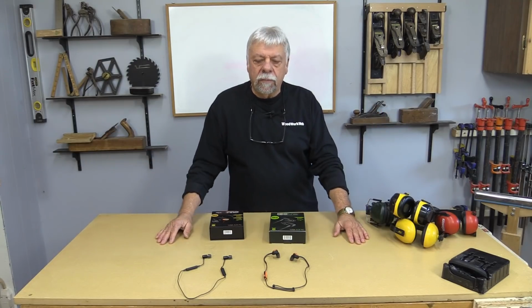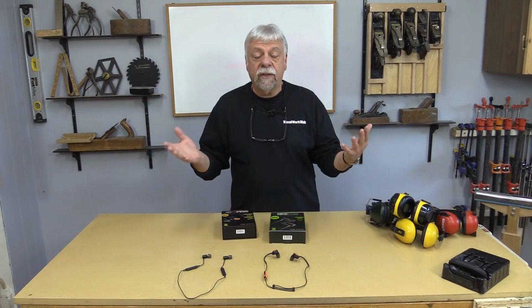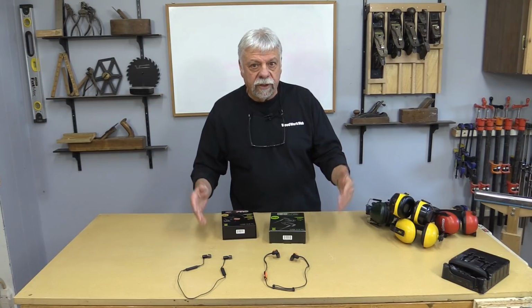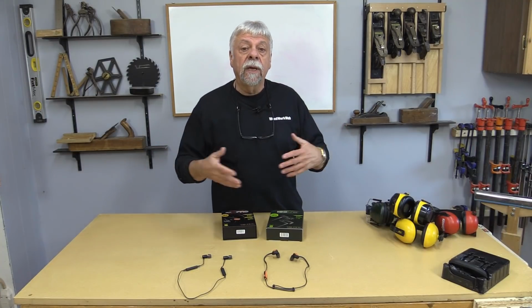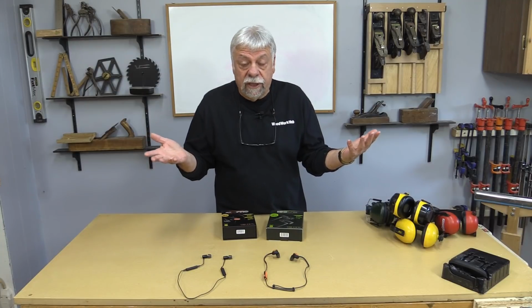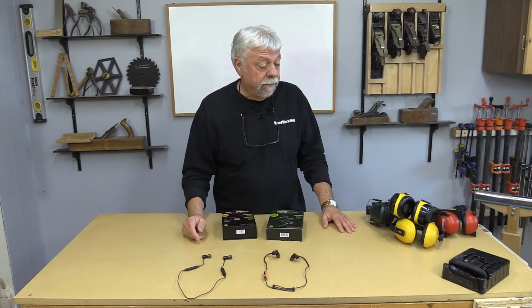A few weeks ago, the nice folks at ISOTunes got in touch with me and asked if I knew anything about their noise-canceling earbuds for noisy environments, and I had to admit that I really didn't know anything about them. They suggested they would send me a pair of them, and if I would do an evaluation of them and just give my impressions of that in a short video, and of course I would get to keep these.